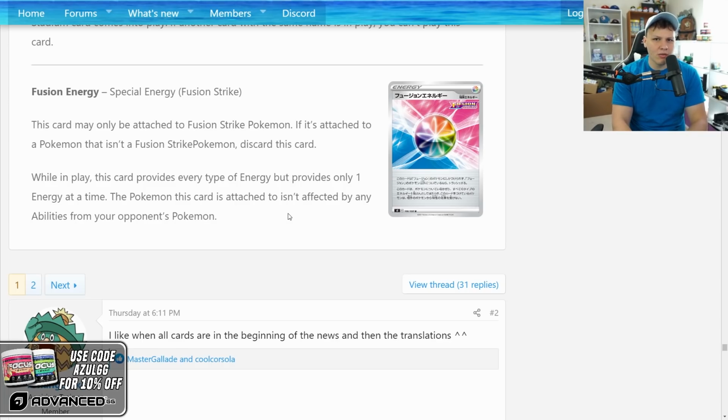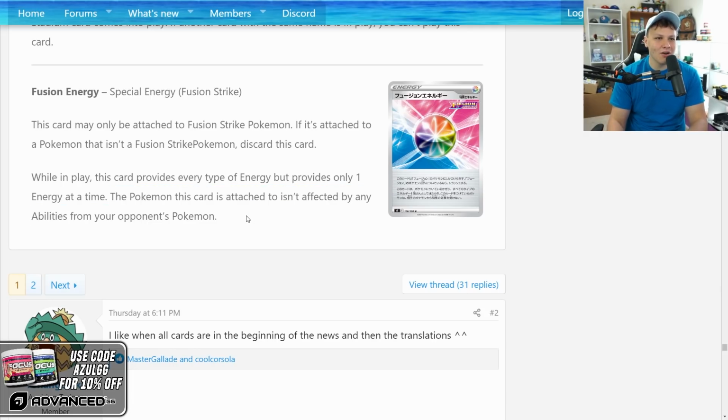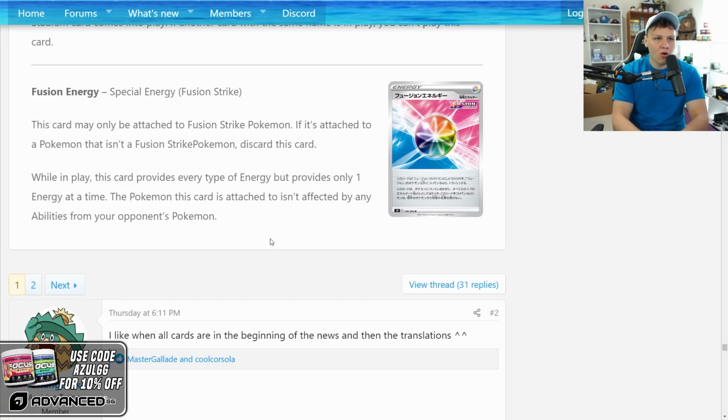If we look at the Rapid Strike Rainbow Energy and the Single Strike Rainbow Energy, I forget what they even do, but they're not as good as this Fusion Energy. This is just such an insanely strong added effect to have. It's not even necessary. It could have just been a Rainbow Energy that can only be attached to Fusion Strike Pokemon, and that would have been good enough. But then they went ahead and threw this on here and it says you can't be affected by any of your opponent's abilities, and it's just an insane card. So 5 out of 5 on the Fusion Energy.